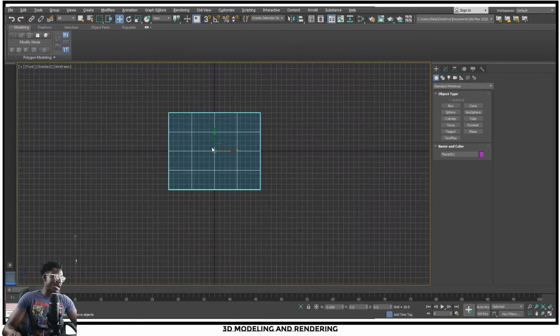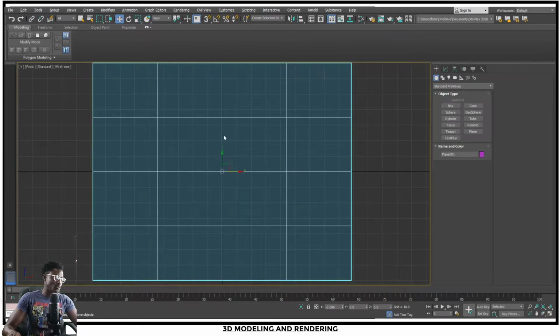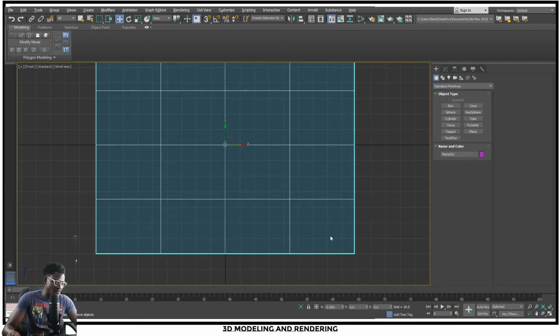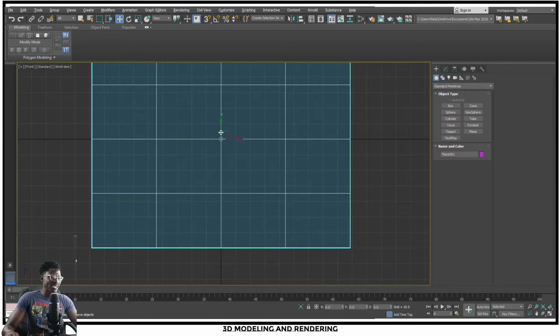If it's not lying on that, then my model might not be aligned when you bring it inside the game engine or whatever you want to use it in. There's a lot of things that can go wrong if you don't have your model or your reference zeroed out. So the easiest way, instead of me trying to eyeball it and move it, is I'm going to go right down here. You've got your X, Y, and Z position. Now that I've got that selected, if I just right-click these up and down arrows, it's going to zero anything that I have selected out. So I can do that for all three. The rest of these are zeroed out, so it's not going to do anything. But you guys get the point.